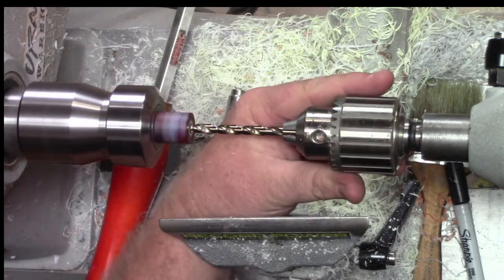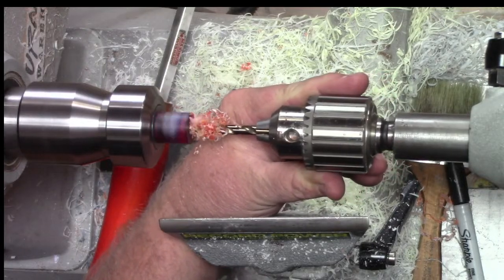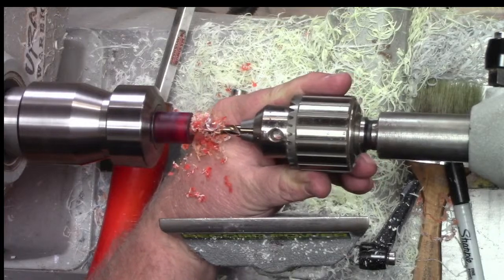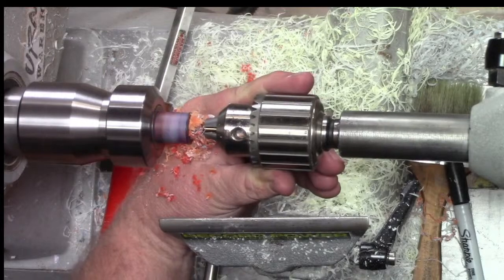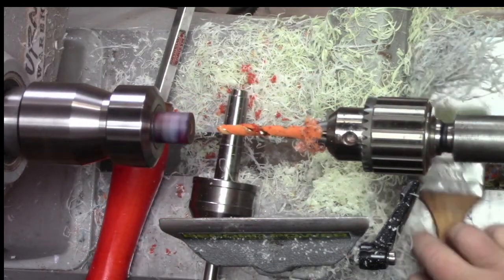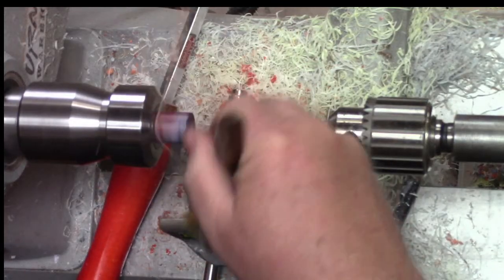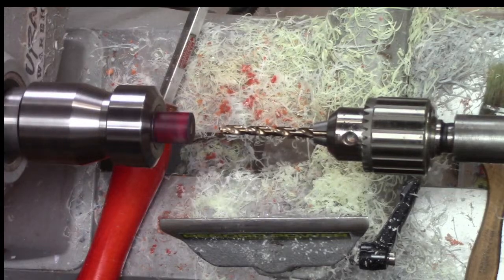Lock her down. And this is short enough I can probably go all in one pass. If it wasn't, you can make 2 passes. All right. Nice and orange in there. Okay. Good stuff.